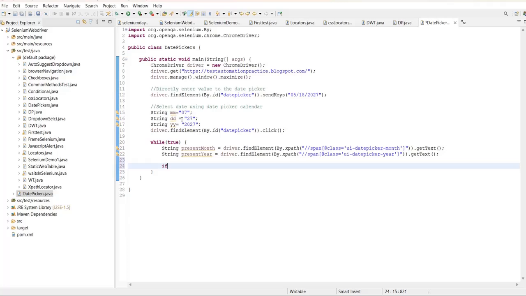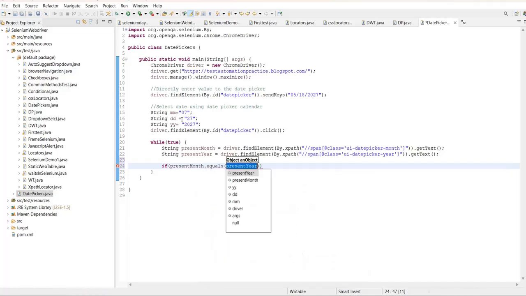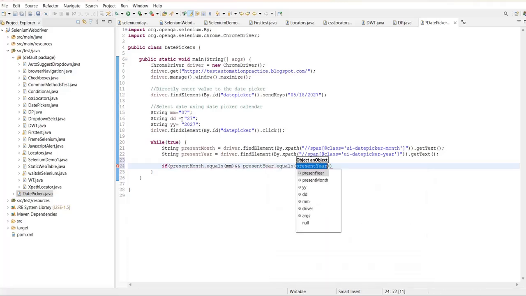So for that we will give an if loop, sorry, an if condition: if presentMonth.equals, is it equal to the month whatever is provided? And also we will compare with the present year, dot equals, YY.